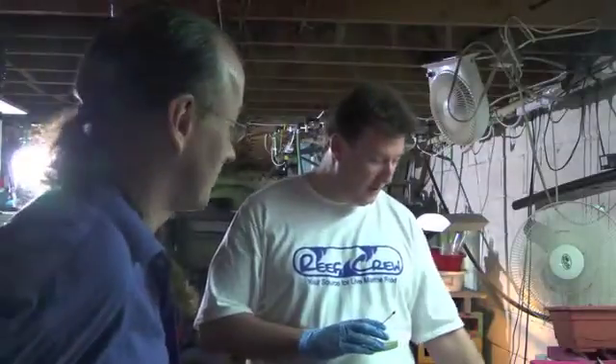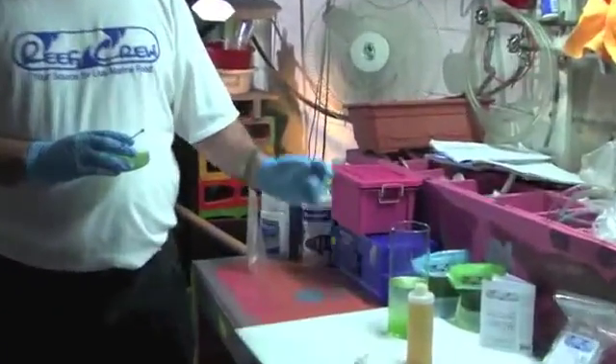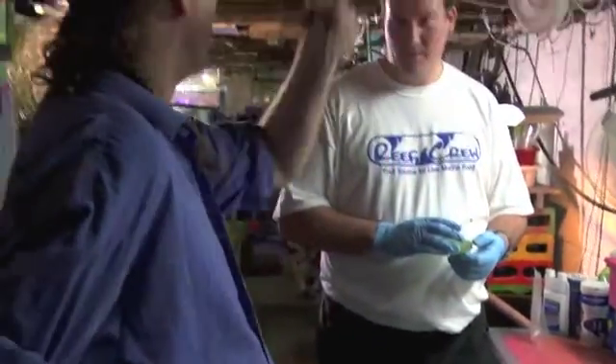Basically what you're doing is you want light penetration. As the algae grows, it's obviously going to get darker and darker, and your light penetration becomes less and less. So it'll grow more on the outside and as it shifts around, it's getting some light. Light/dark cycles — 16 hours on, 8 hours off.